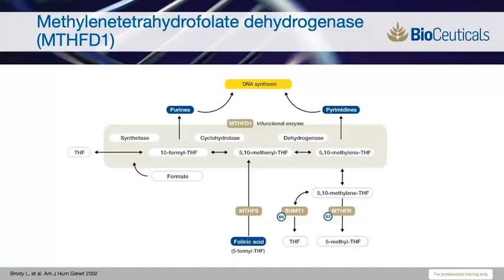It converts tetrahydrofolate into 10-formyl tetrahydrofolate. It can then convert the 10-formyl tetrahydrofolate into 5,10-methenyl tetrahydrofolate. And if we're getting specific, technical and more accurate, folinic acid comes in here, and there's another enzyme, MTHFS, that converts folinic acid into the 5,10-methenyl, and then it gets converted to the 5,10-methylene. So that's what you see in that overall methylation cycle. So MTHFD1 converts the tetrahydrofolate to the 10-formyl, then into the 5,10-methenyl, then to the 5,10-methylene, and it's the 5,10-methylene that then flows through that methylation cycle.